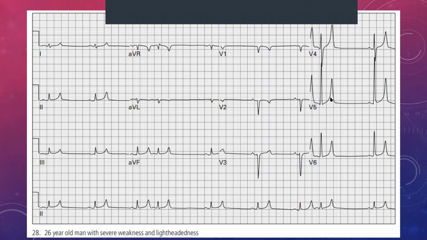So as soon as we see this in our patient, of course, there are signs of ischemia, but this patient also has signs of hyperkalemia. And hyperkalemia can also mimic ischemia. So it's more important to have a look at the patient's potassium first, especially considering it's a 26-year-old man. It's more likely that he's got an electrolyte abnormality than having an ischemia, although both are possible.